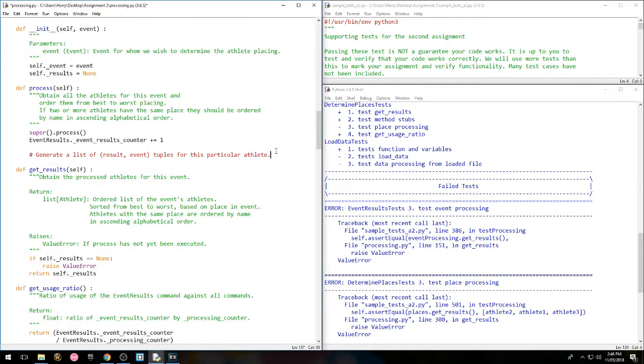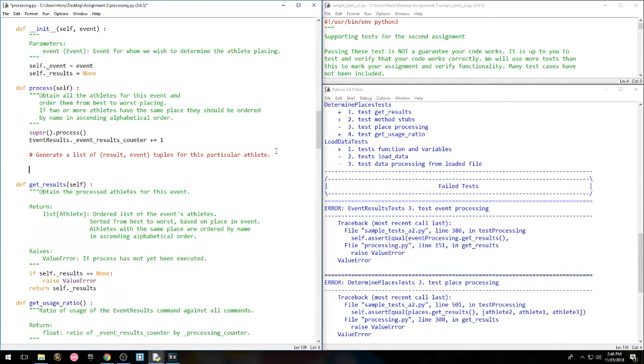So first off, again, what we want to do is be making those comments that make it very easy to write code. Instead of a result event tuple, we actually want a result athlete tuple for this particular event.